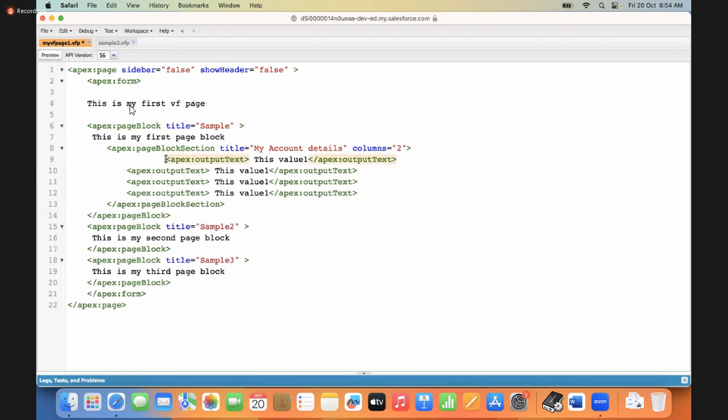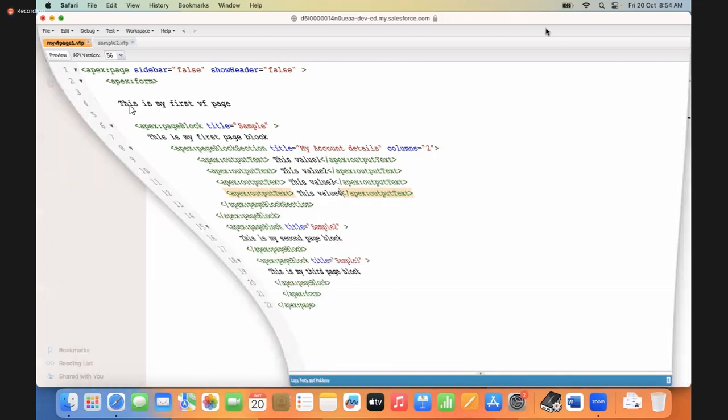Why I am giving like this, everything I will explain. No worries. First let me save this one. Okay, it got saved.